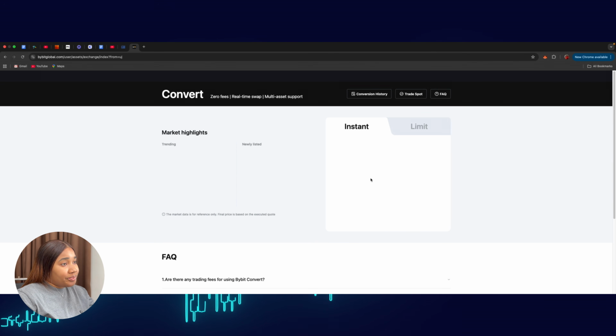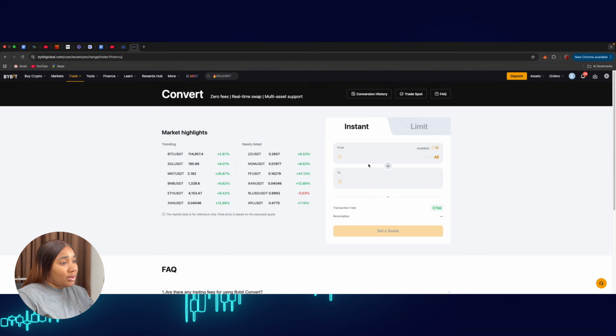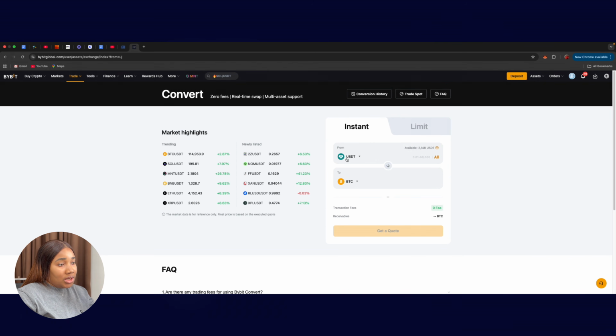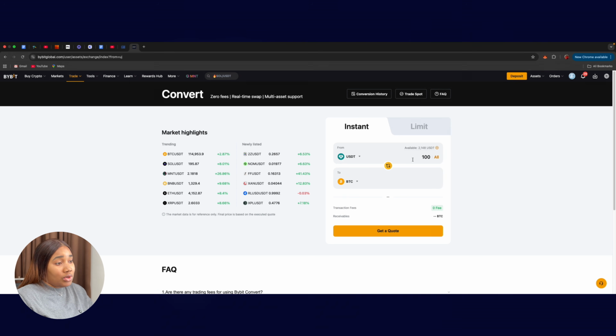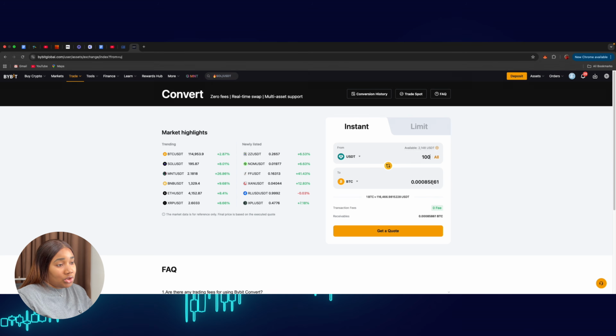So let it load so that I can show you how to do that. Okay, so you can see, let's say you have USDT and you want to convert. Currently I have up to 2,000 plus USDT. Let's say I want to convert 100 USDT to Bitcoin. You can see how much it will give me.